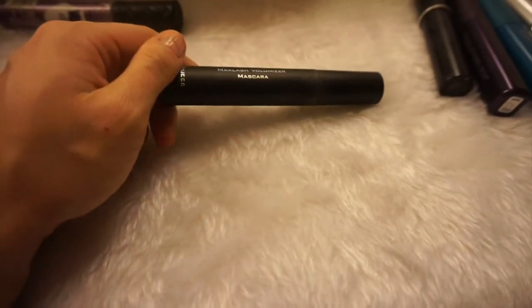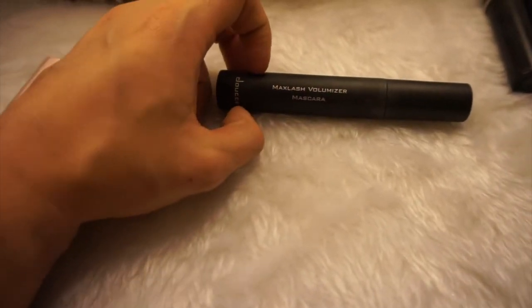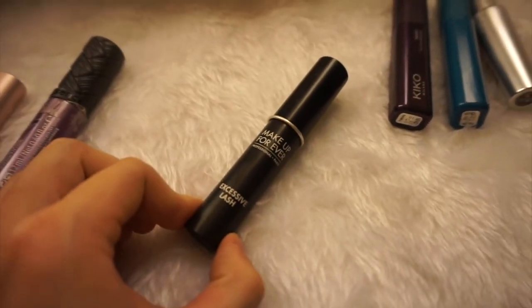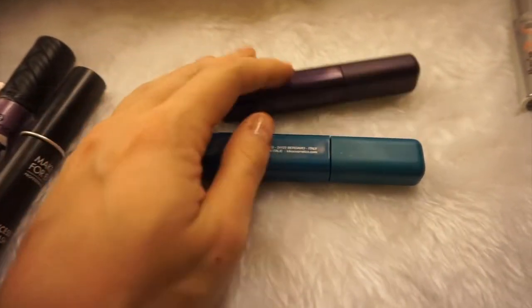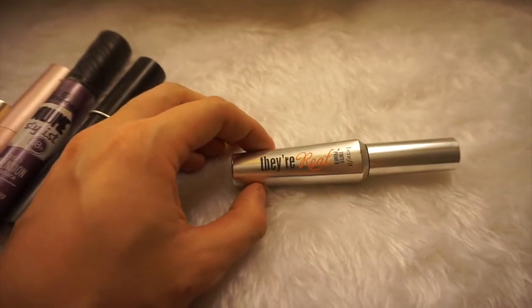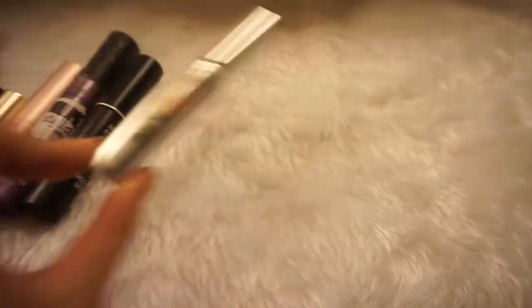This is an interesting one because it's a huge wand, and I just rediscovered it like towards the end, and I did really like it. But do I like it more than this one? No. So it's going in the bin. The Makeup Forever excessive lash I really like for lower lashes, so I'm going to keep that. These Kiko color ones are nice, but I don't use them enough, and sometimes they can run because I use them on my lower lashes, and that's where I tend to have runny mascara, so those are going away. The Benefit Their Real Tinted Primer I like for days where I don't wear makeup, even though this is makeup, so like my no makeup days.